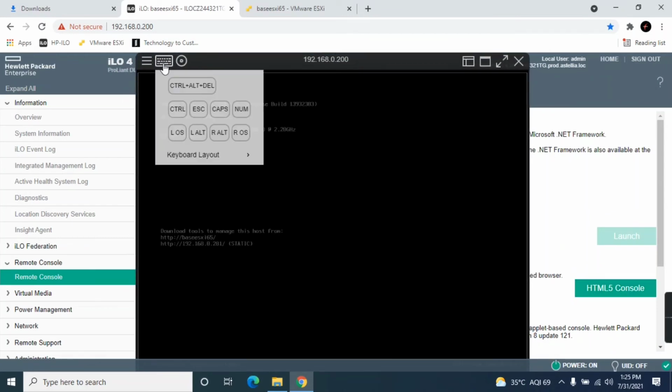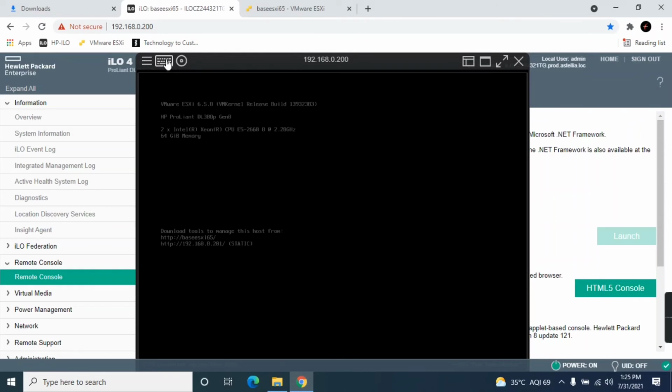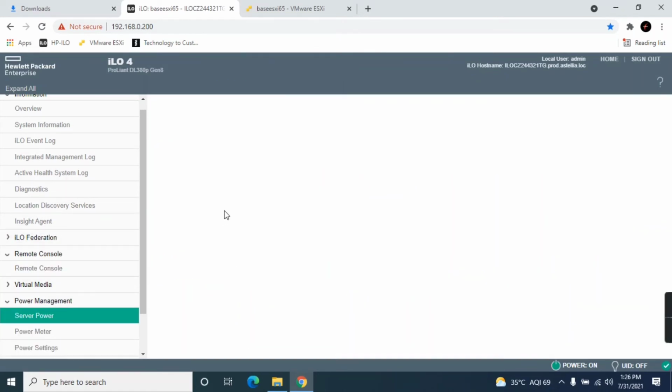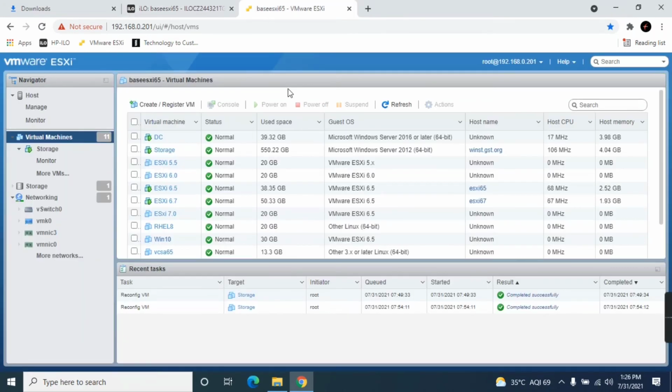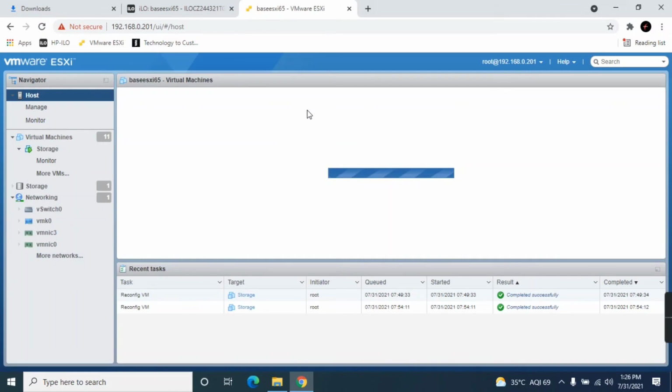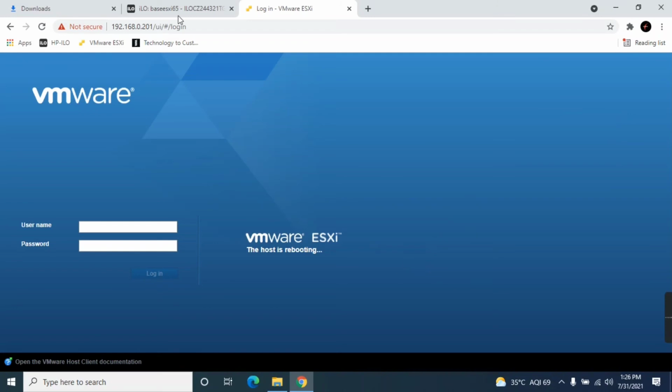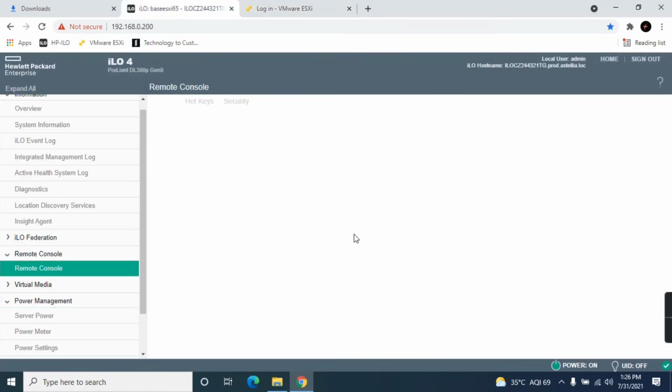So I will reboot the server from iLO itself. iLO is having some issues, so I can reboot the server from the VMware end.